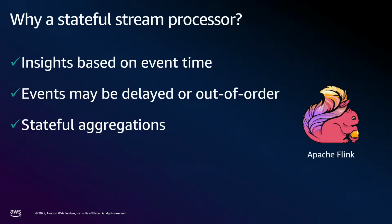It means that the application needs to remember the history. It needs to remember what happened in the past for a given duration of time. And, well, this is not too complicated. You can think, well, I can keep it in memory. It's not too complicated to implement, unless you want to provide proper consistency guarantees.